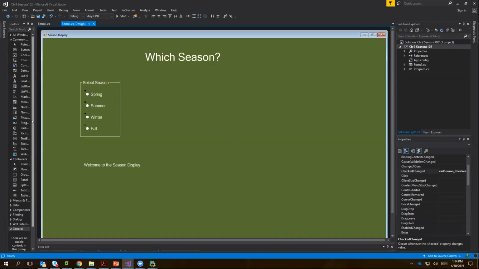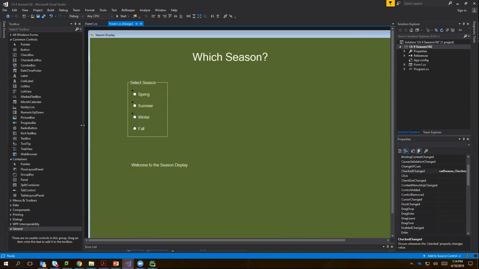So we could delete those individual event procedures out of our code if we wanted to, because we decided that we could do it all in one easier. But again, that's totally an opinion thing. What happens is, if we have other code that we need to add based on radio buttons being checked or not, if we have individual event procedures, we have to add that code to all 4 of these event procedures. If we have everything in one with these if statements, then theoretically we can just change that one method instead of a whole bunch.